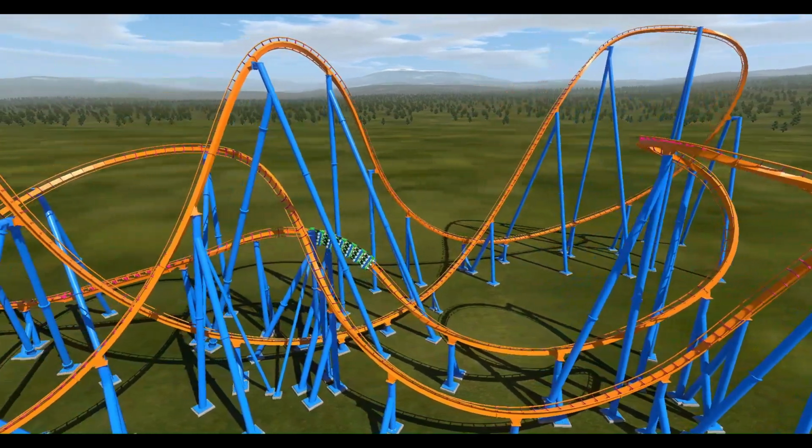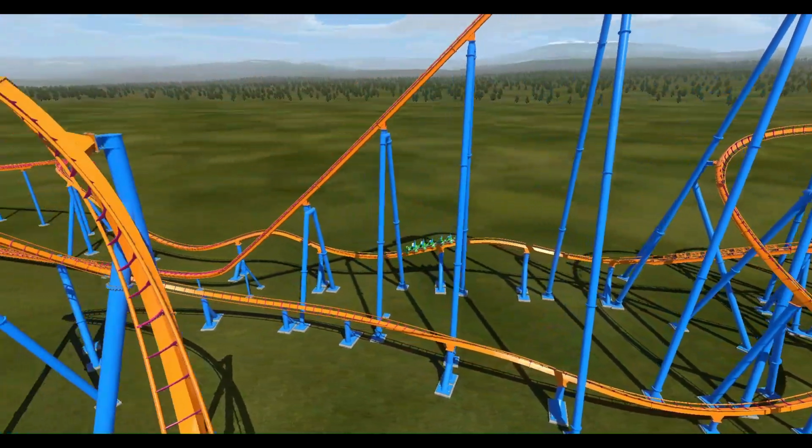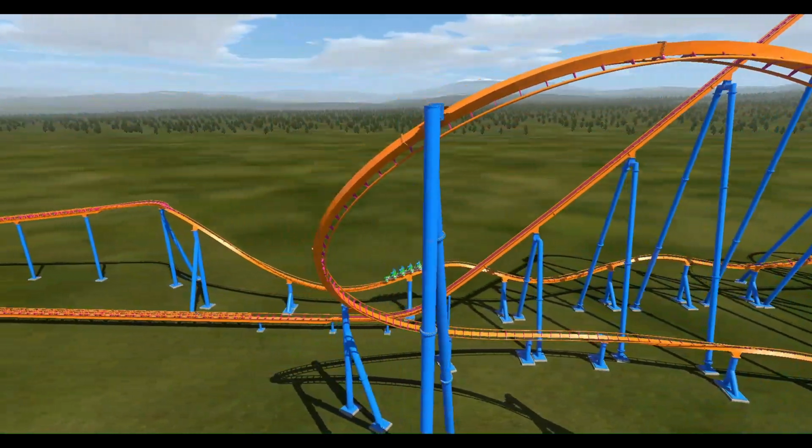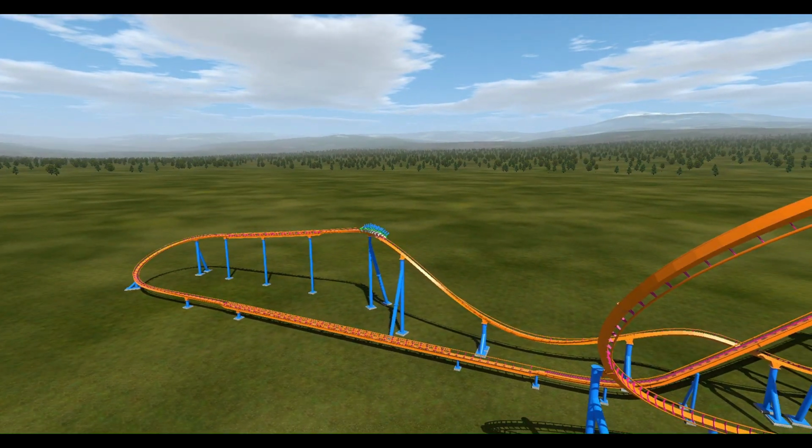I'm not sure what that is called. It's a weird cobra roll slash inverted top hat thing. Anyways, that's the end of that.